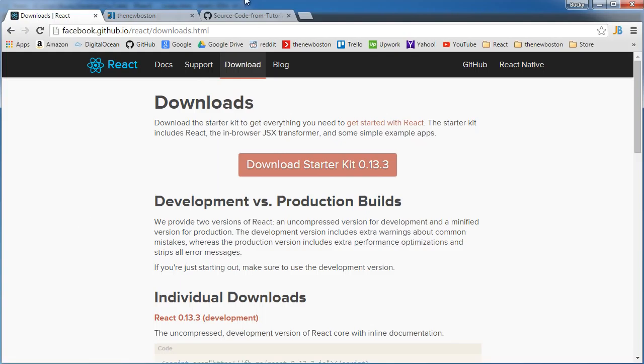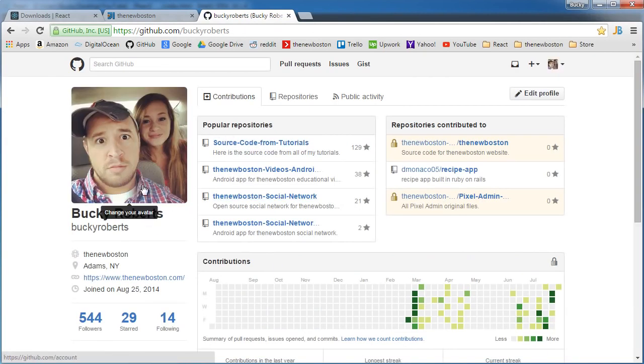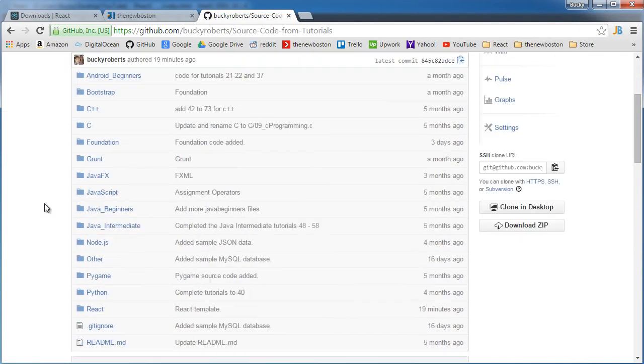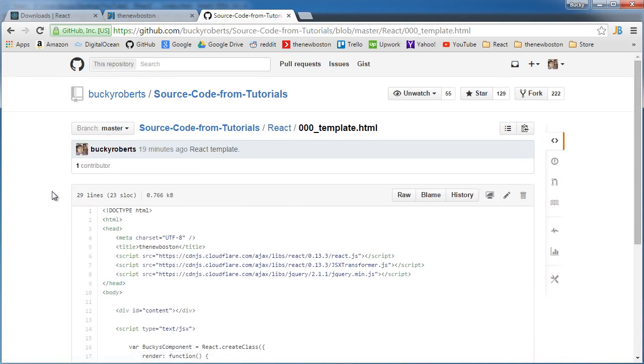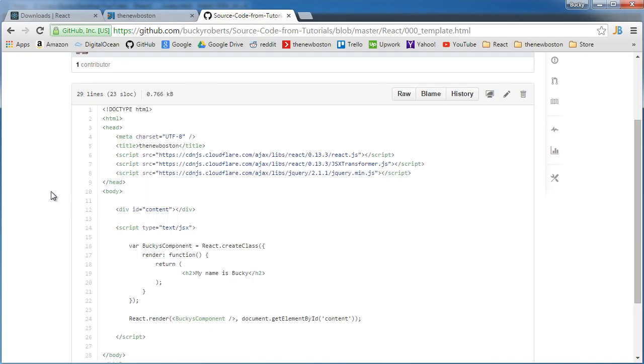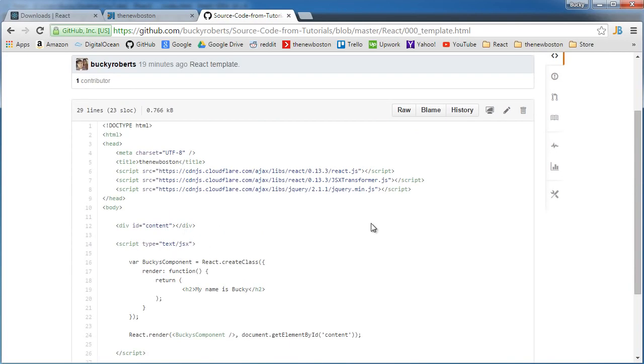And to make things incredibly easy for you guys, if you go to my GitHub page, that's github.com/BuckyRoberts, and click on source code from tutorials, click on React, I already made you guys a really simple template. This is pretty much a bare bones template just to get started, your bare starting point. So this is the code that I'm going to be going over in either this tutorial or the next tutorial.